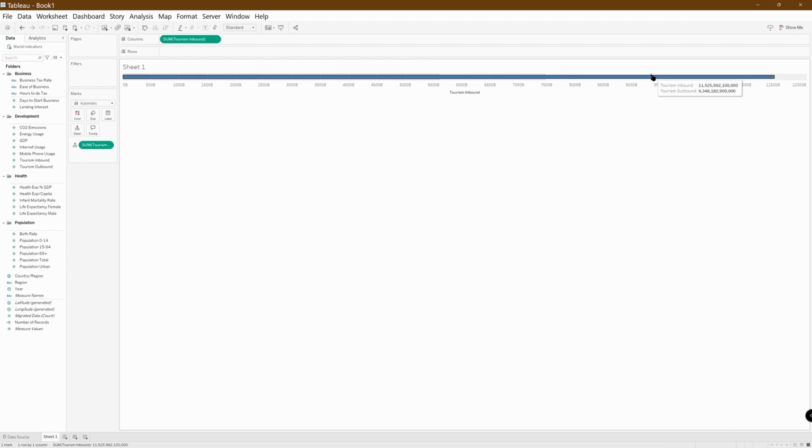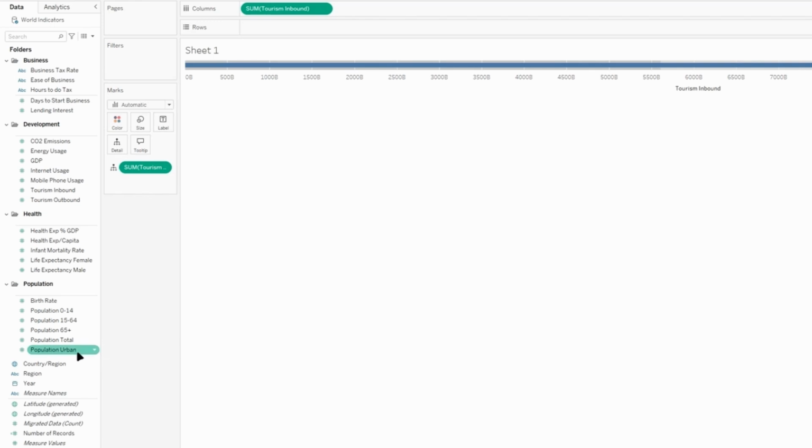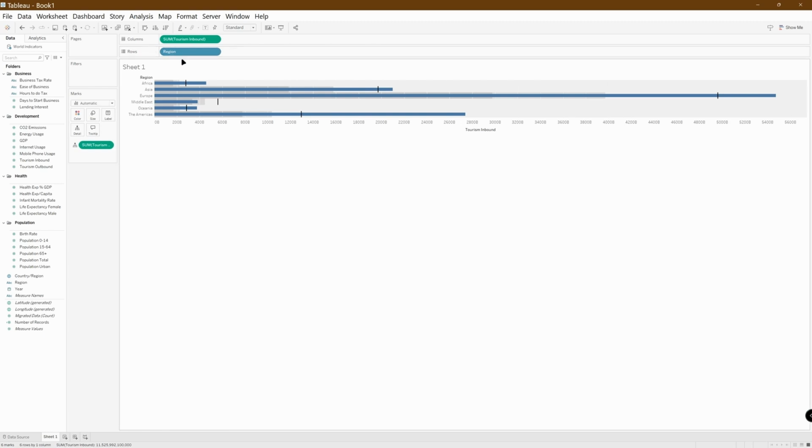And then let's say we want to look at it by region. So if we go down to a dimension, even though we don't need a dimension, and we select region, so region is under our data pane, and right here we drag that to our rows, and now we see our tourism by region.